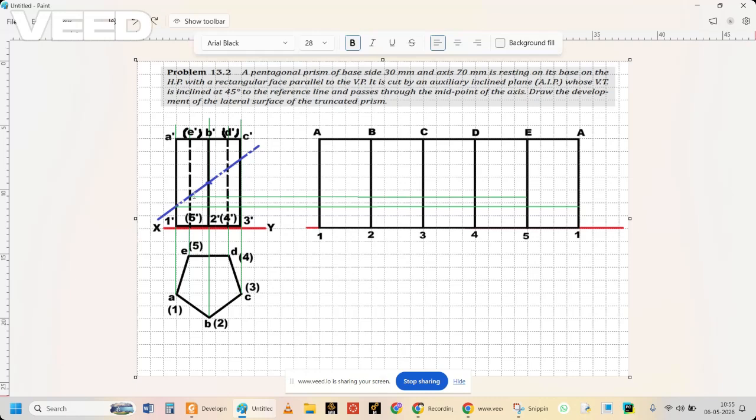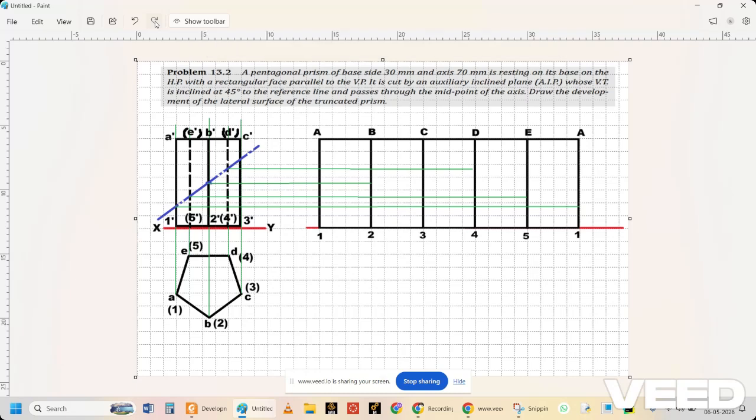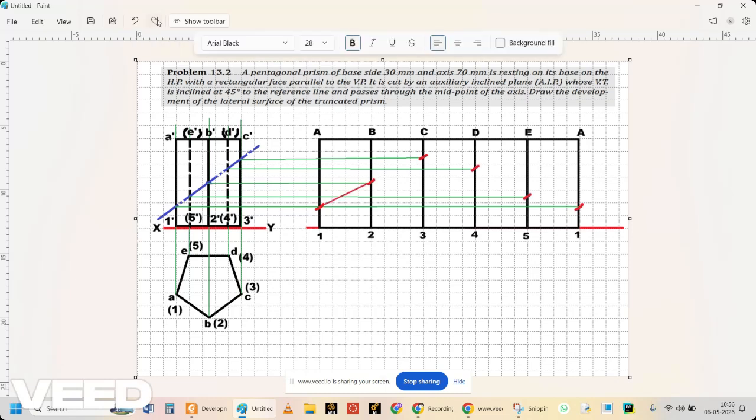Next I am projecting the cutting point between E and 5 up to E5. Next I am projecting the cutting point between B and 2 up to B2. Similarly, I am projecting the cutting point existing between D and 4 up to D4 here, capital letter. So this is the way we have to mark it, and then wherever that particular projection line cuts in the developed surfaces, we have to mark all those points. Finally, these points should be connected, and this is our developed surface.